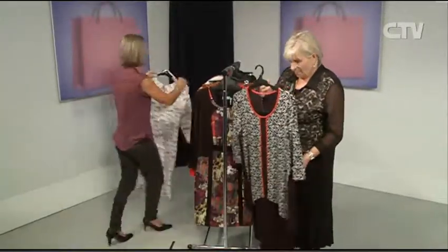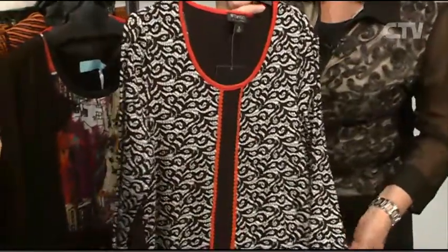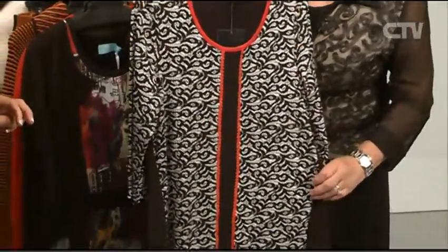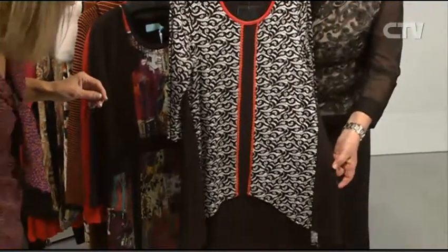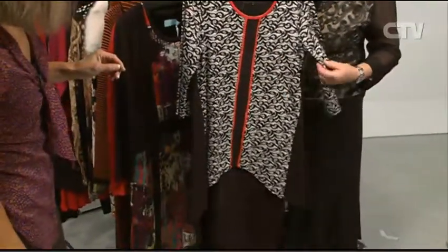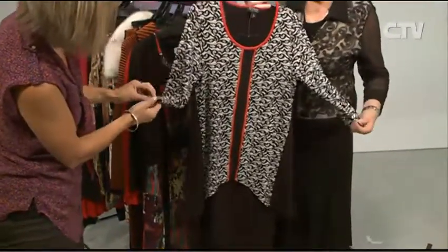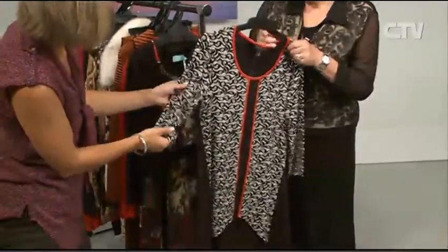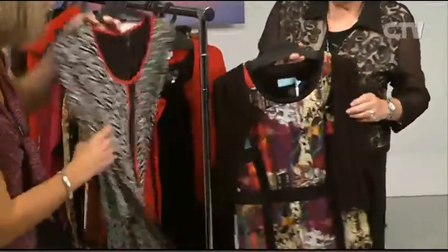That's right. Beautiful. So also Newport, which is made here in New Zealand, and this is just gorgeous on. It looks like it's two pieces with the plain black at the bottom there, but it's all one, and just stunning on. You could put that back to black or a wee red shoe, and again for a wedding. And the feel of that fabric is just beautiful. A great dress, again, to take on holiday and pack away.